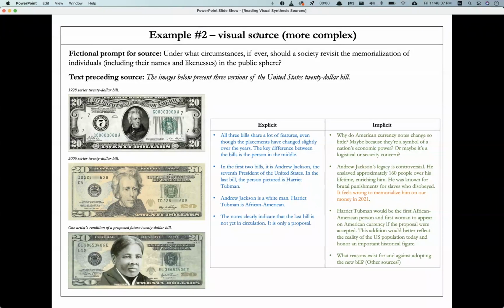And I think that idea, as well as the idea that it might be wrong to memorialize Jackson, those two together would be what you can pull out of this source to contribute to an argument in response to the prompt about revisiting the memorialization of people in the public sphere.